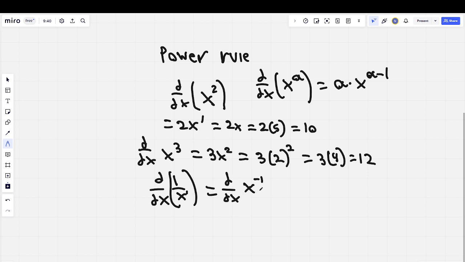Awesome. So for the derivative of x to the negative 1, we'll use the same process. We'll bring down this negative 1. So now we'll have negative 1 times x to the power of a minus 1. So negative 1 minus 1 will give us negative 2. And that's how we get our final expression, and we can rewrite this in a different way. So now we have negative 1 divided by x squared. And that's exactly how you use negative exponents and positive exponents in the power rule as a whole.